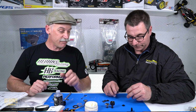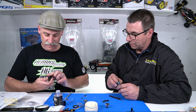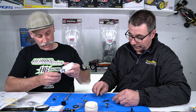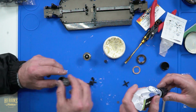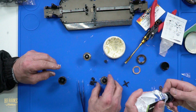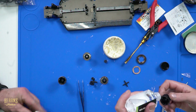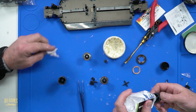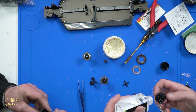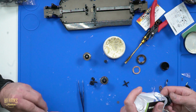Where's my diff pump? What are you on diff pump for? I'm going to pump some oil into it. Oh, really? Now what I'm going to do is I'm just going to put a few drops on the cross pins. Why are you doing that, Brett? To make sure that it goes in down the bottom when I slide the spiders and the cross pins in. Because otherwise you won't have a diff with the right capacity in there. We want to make sure there's little air.